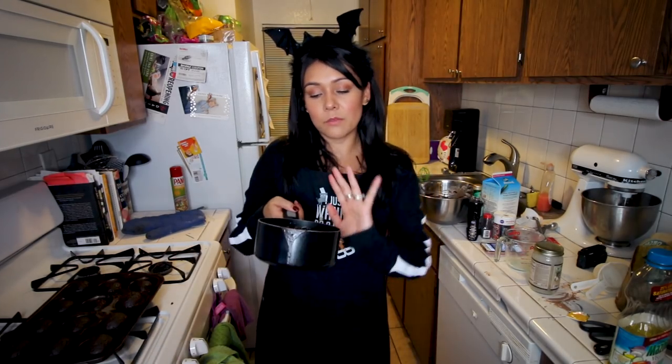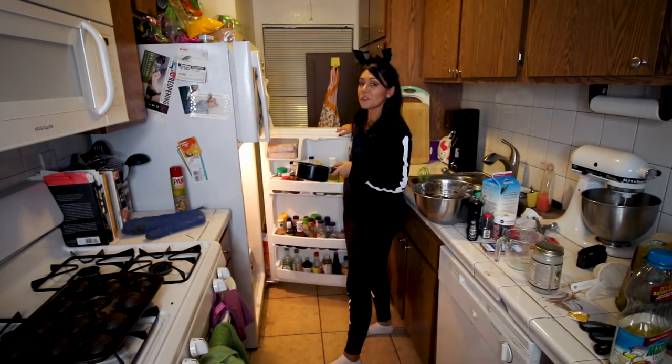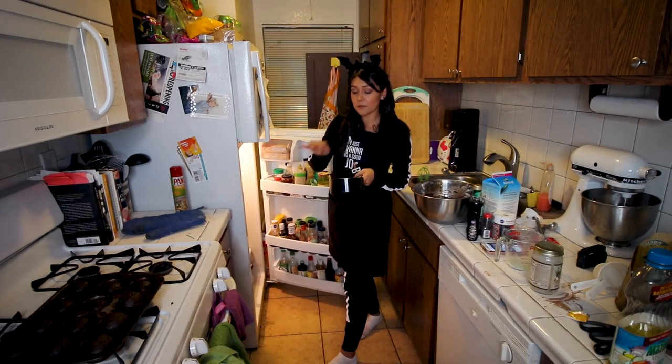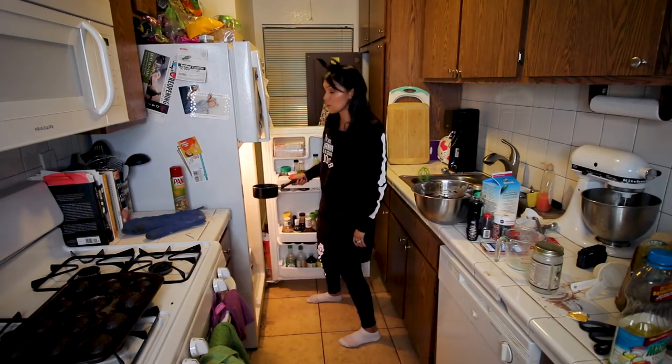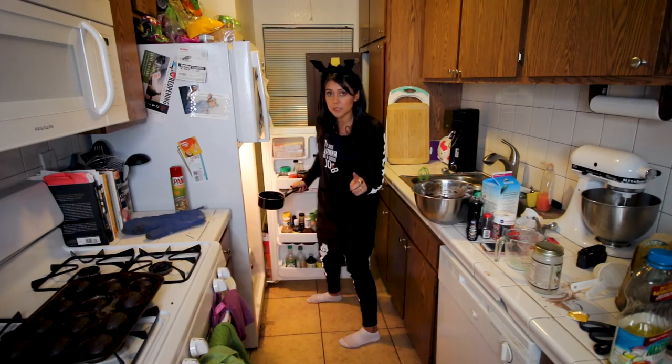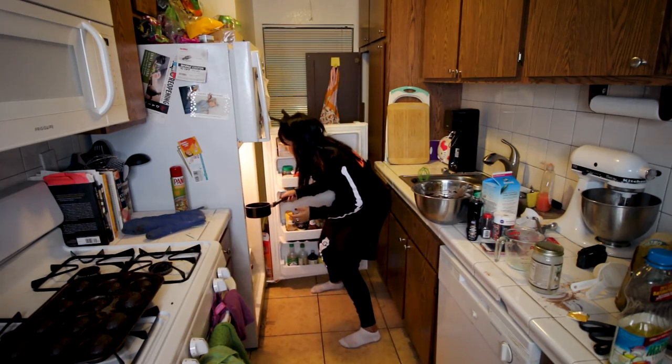That is all. It's been 15 minutes, and this is a little bit of a tricky part. We're gonna put our frosting mixture into the fridge for 15 to 20 minutes, and we're gonna stir it every 5 minutes until it's firm enough to frost the cupcakes. If you leave it too long, it'll get too firm and you won't be able to use it. So listen to me. I know what I'm talking about because I read the directions. Move, ketchup. 5 minutes, stir. 5 minutes, stir, and done. Maybe, hopefully.